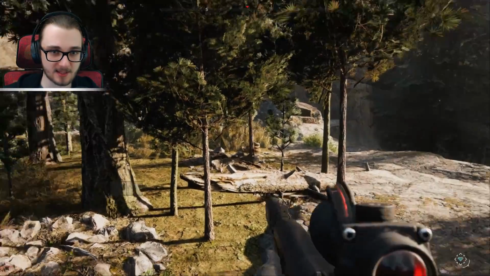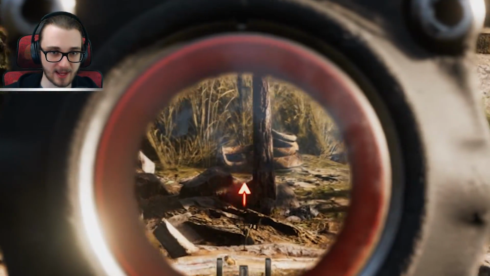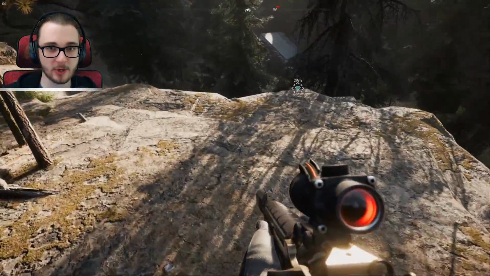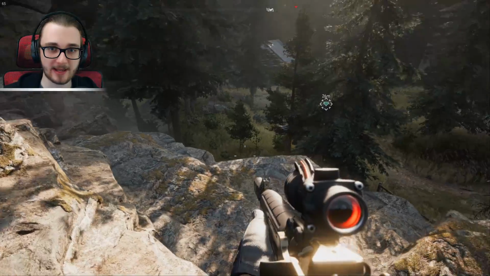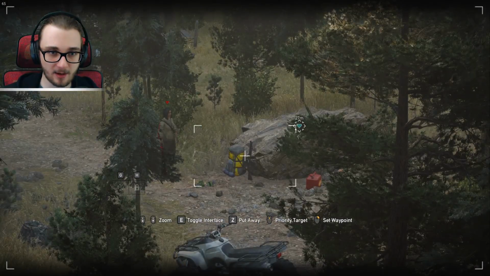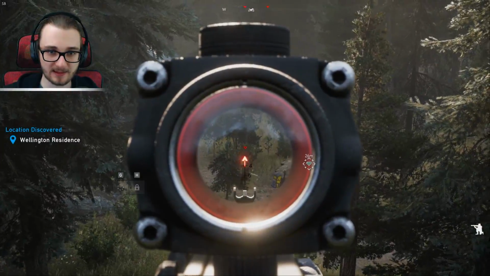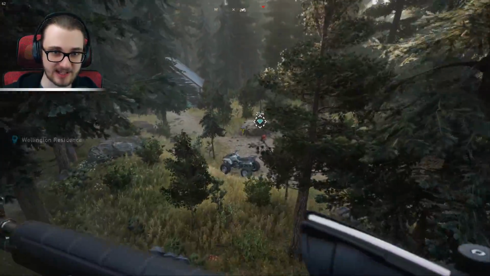And what the hell is that? Is that an actual snake? Are you kidding me? What are you doing here? Wait, do I see a boy right there? Oh my goodness, there's a woman right there. There's a woman just chilling. Can I pop her with a nice cheeky headshot? Yes, I can. Just like that.